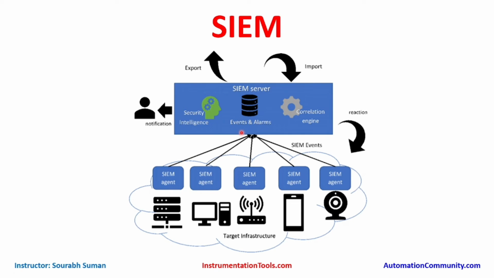Just putting in a SIEM solution doesn't meet the security purpose. You need to put a team or a solution there to see what is actually happening. Just by putting in a SIEM server, it will only help you in forensics. But if someone is there to see what is actually happening, to check, to do threat hunting, to visualize whatever is happening, then only will that SIEM solution be useful. So that's about the SIEM solution.